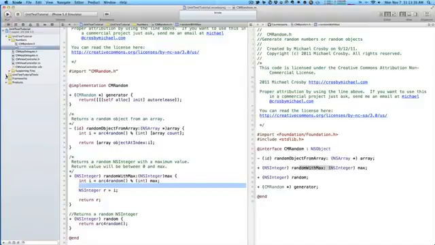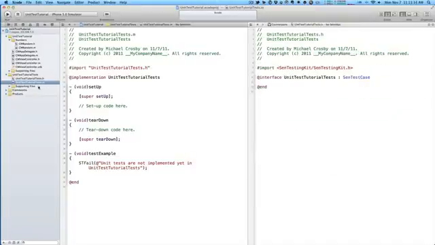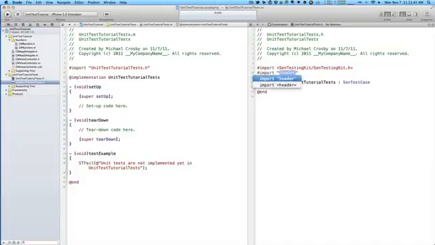So over here on the left, in our navigator, we'll open up our unit test tutorial.m file, and you can see that our interface, it's a subclass of SenTestCase, and we import SenTestingKit. So let's import our CMRandom class here that we'll be testing.